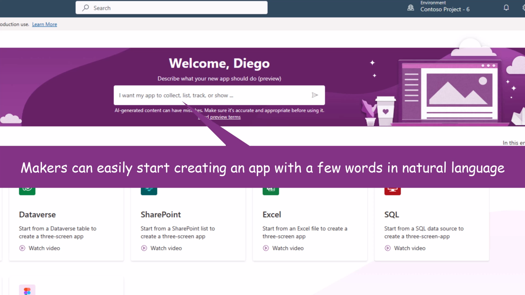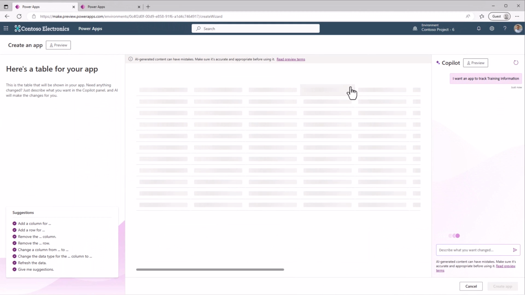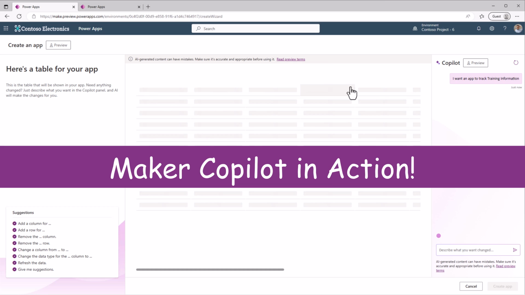I can describe what my new app should do. I need a Power App to track training information. I'll click Go, and the Maker Copilot experience lights up in action.